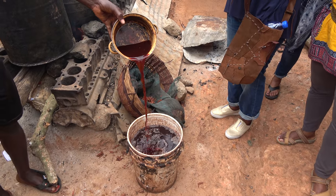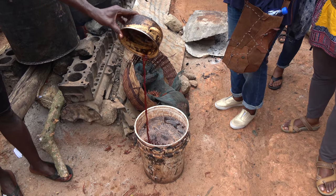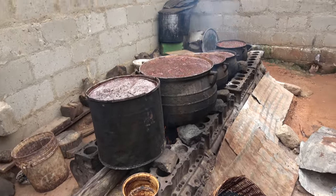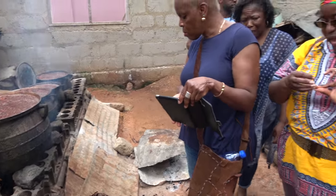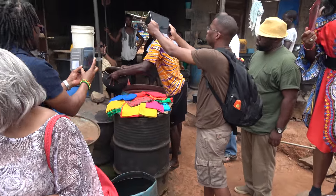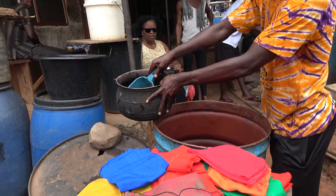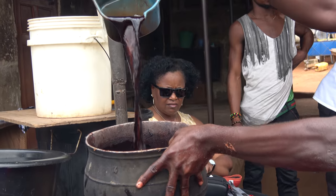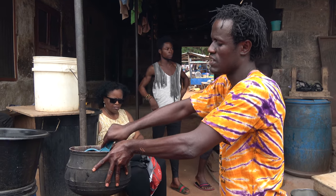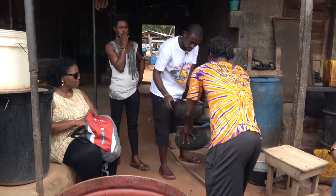Okay, so after getting it together, this one sits for one day. And the next day, you send this one back to the fire again. Then you keep it on fire for how long? Another day, two days on fire. After you put it on for four hours, you can check the second. See? Wow, it's getting dark. Yes, two days. The more you leave it on fire, the more it becomes dark and thick like this.